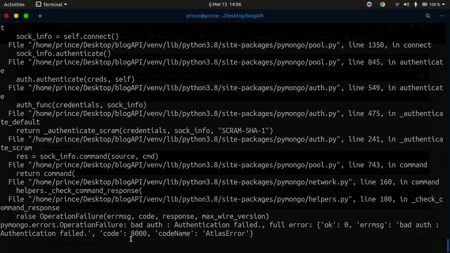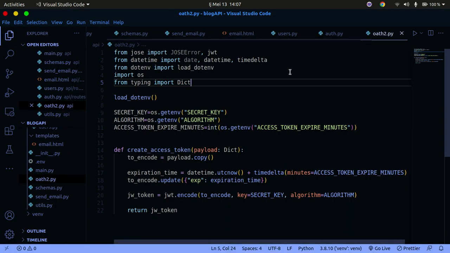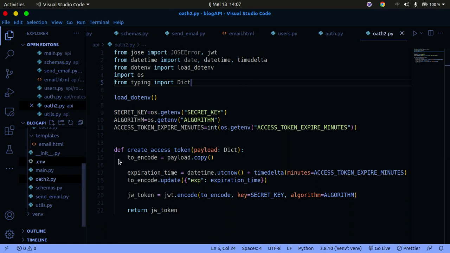It says raise operation failed, message value, so Mongo failed bad authentication. So I think my authentication failed. I think I changed the password later in my MongoDB. So let me just go ahead and actually change my password again in here, and then I'll be back. Okay, so I'm not going to show my env, but I'm just going ahead and changing my password because I changed the password and I forgot I didn't change it here.